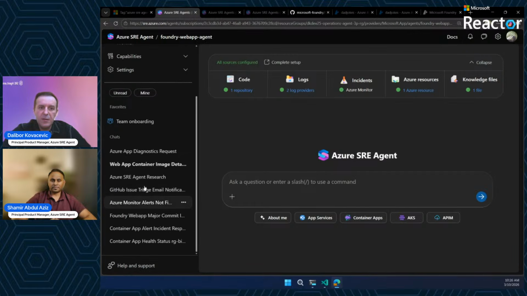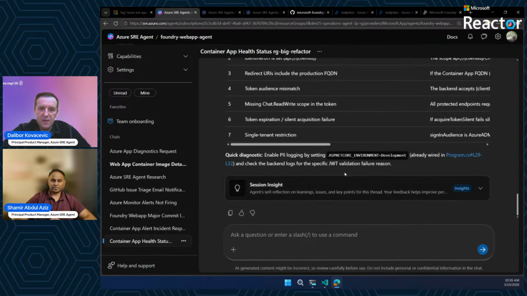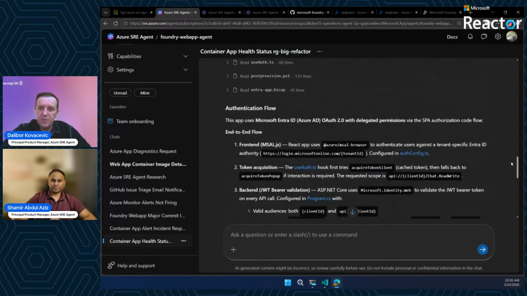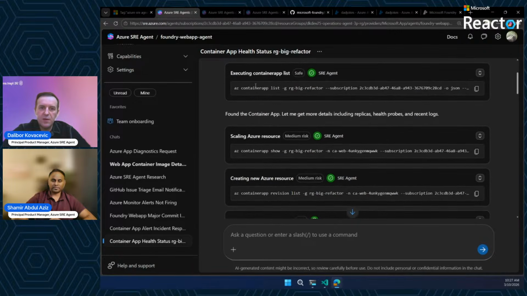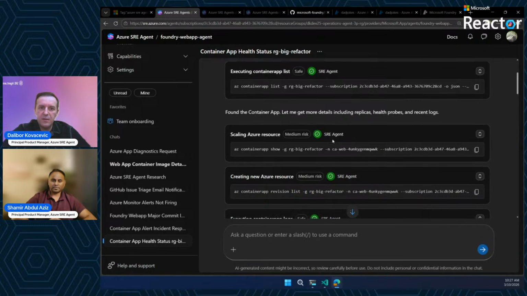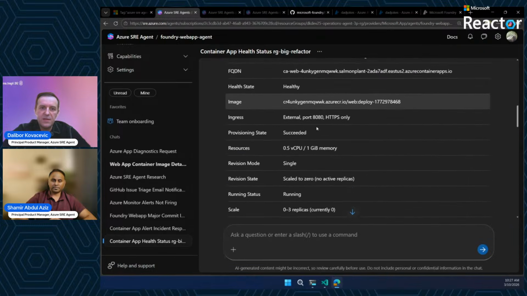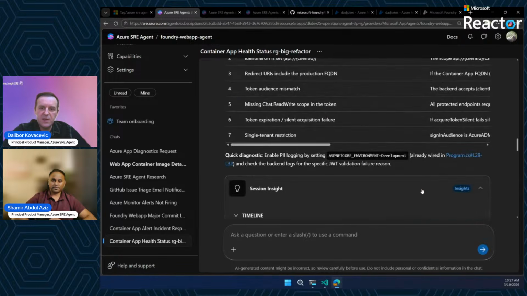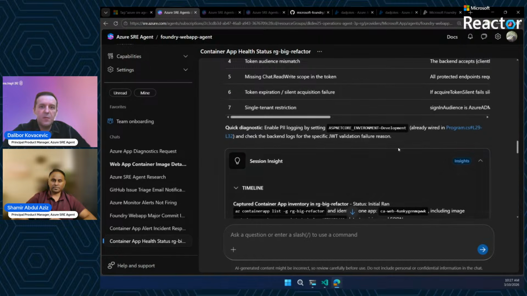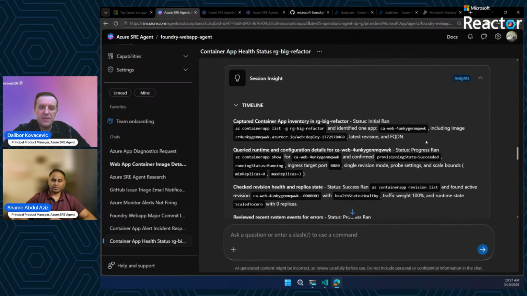The onboarding process, as I showed earlier, was after I did all these things, I started talking to it. One of the funny things I want to show everybody is that after I got it onboarded, one of the first questions I asked, just to test it, was: what do you know about this thing? It started literally going through and finding and executing AZ CLI commands, finding out the data. And to what Shamir was saying, this becomes a session insight. Anything that you do with it has a chance to produce a useful memory.